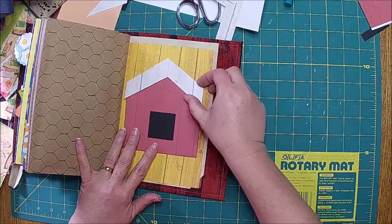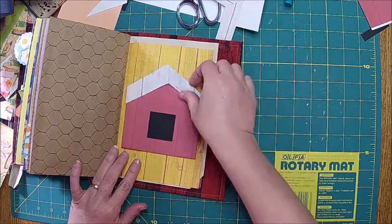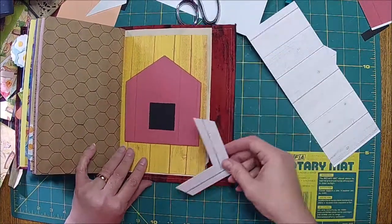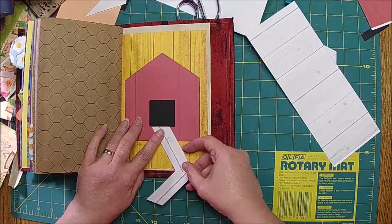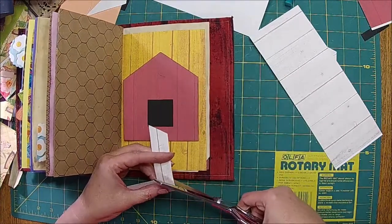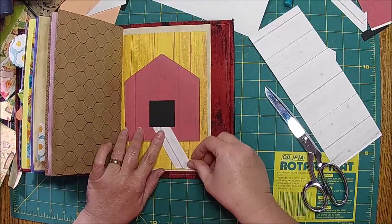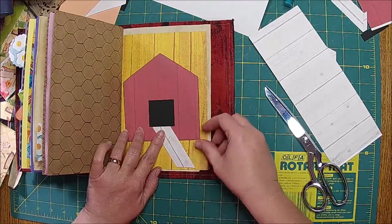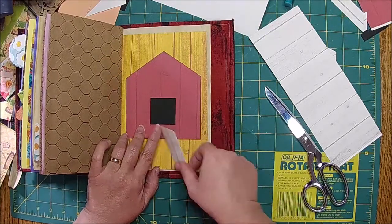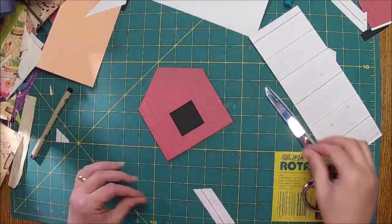Okay, so that's so cute. I figured it out. It just took me a minute. Yeah. That is so odd that I don't have that one piece. That's okay, I can cut this off and use it. It'll be perfect, huh? Isn't that cute? And then I do want some little steps on that, because I want it to be kind of realistic.